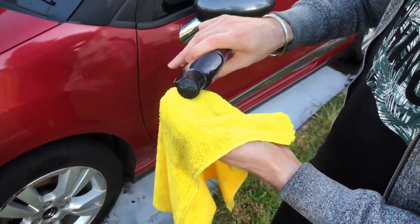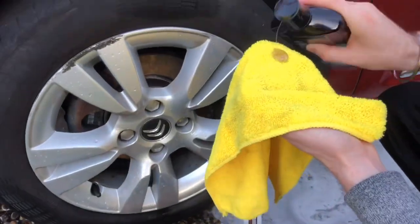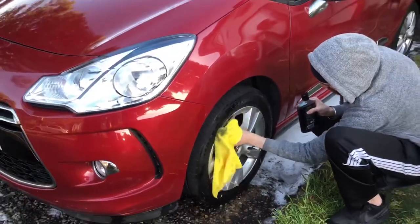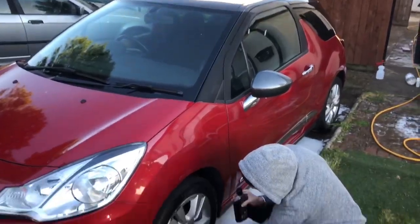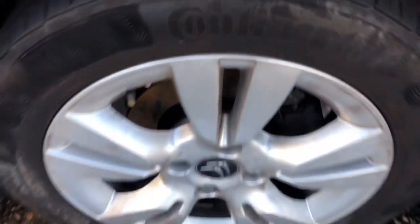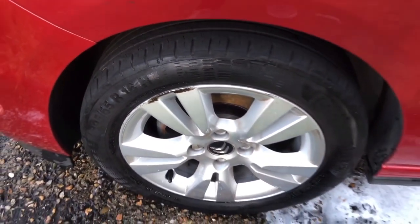In this video we also decided to use some tire shine. We don't have an applicator so we just used a microfiber cloth — all you want to do is apply it in circles all the way around the tire on the outside. You don't want to use too much because it is quite expensive. To compare, here's a tire without tire shine and here's one that we applied tire shine to — look at the difference guys.